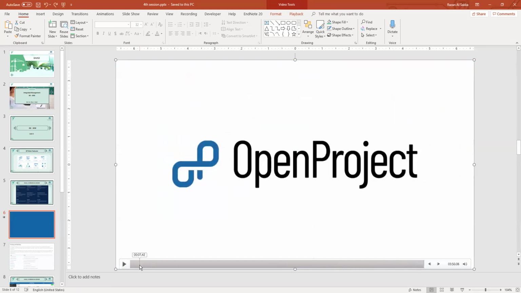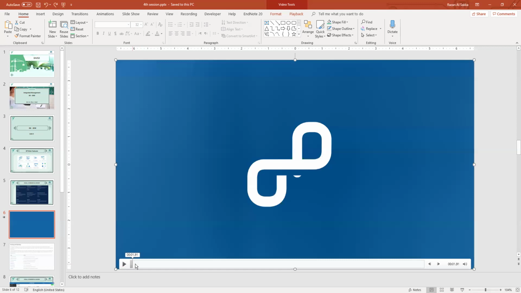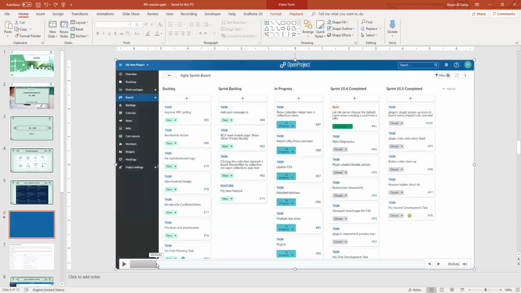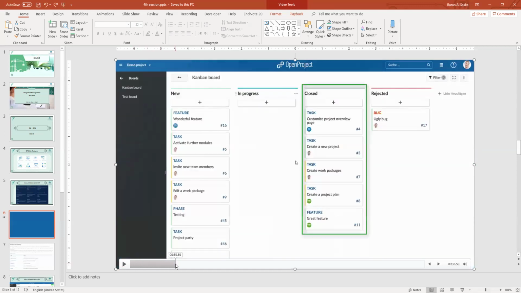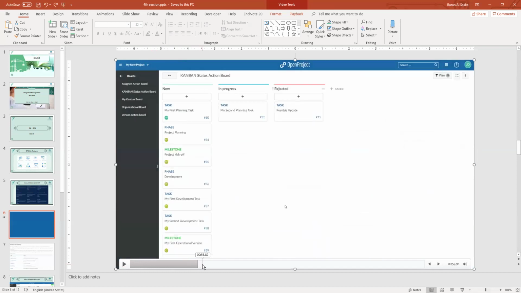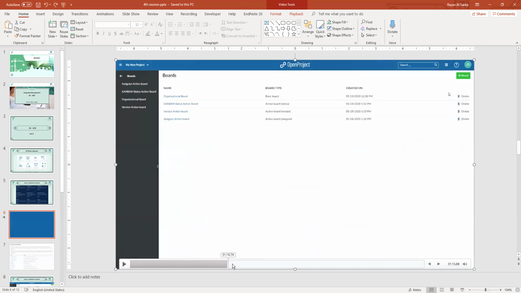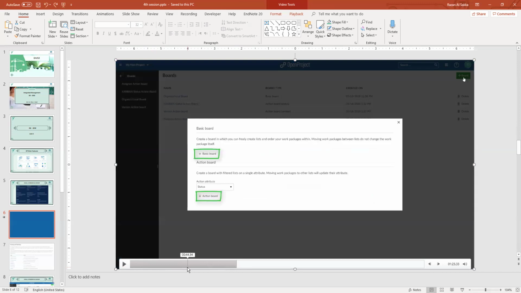So as you can see now, we have basically two types of boards, the basic board and the automatic, or what they name it here, the action board. So what is the difference between them?